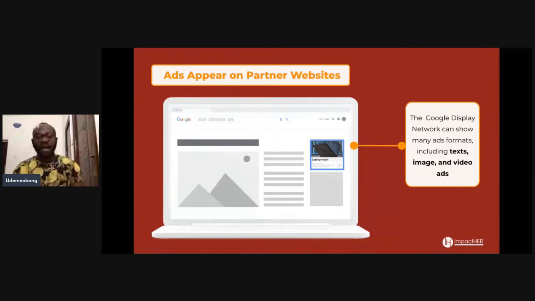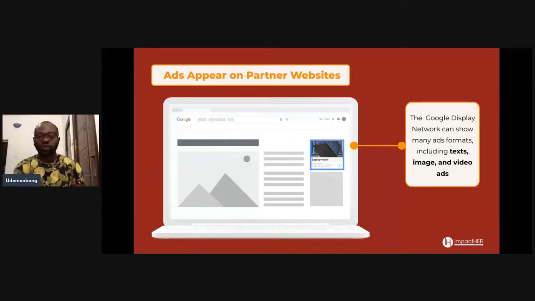So the Google Display Network actually holds about 2 million non-Google websites. That means it's not Google owned, right? I can own a website and I decide to apply to Google for AdSense. That means I'm telling Google, please use my website as one of your websites to advertise. That is how people get paid for AdSense. Google is advertising their products or advertisers' products on their websites. And there are certain criteria to be met. You have a lot of traffic and all of that, right? So Google has about 2 million non-Google websites that are part of the Google Display Network.